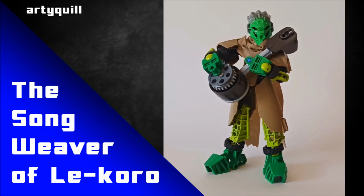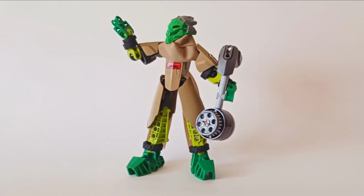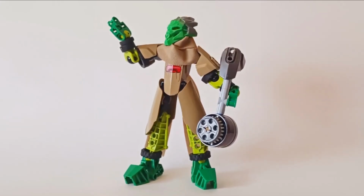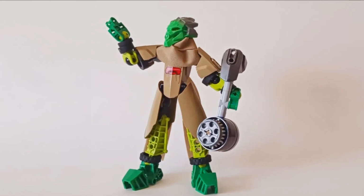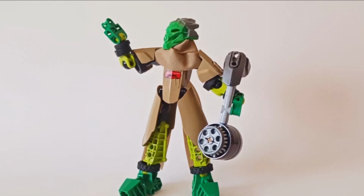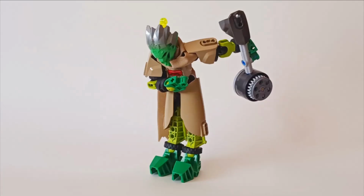And finally, Artie Quill has a mock called the Song Weaver of Lee Koro. Look at this dark tan cloth and the way that it pairs with other dark tan pieces. In this context, it really starts to look like those dark tan CCBS armor shells are just extensions of the cloth. The cloth that we see around the neck, of course. But yeah, I think that's a great idea.